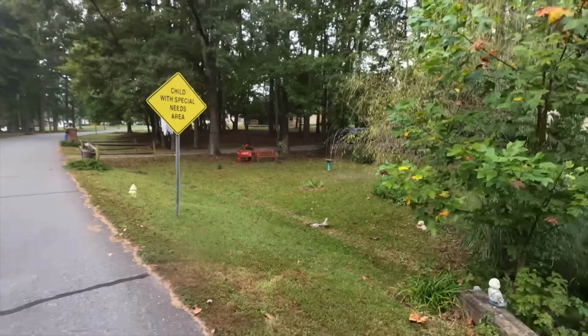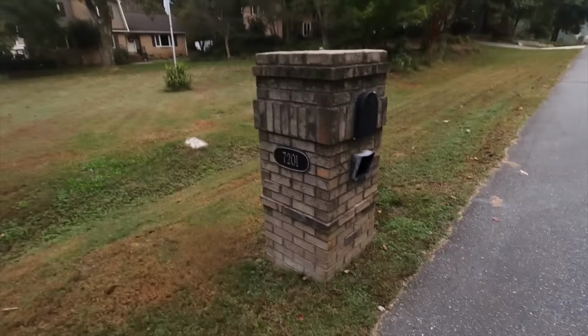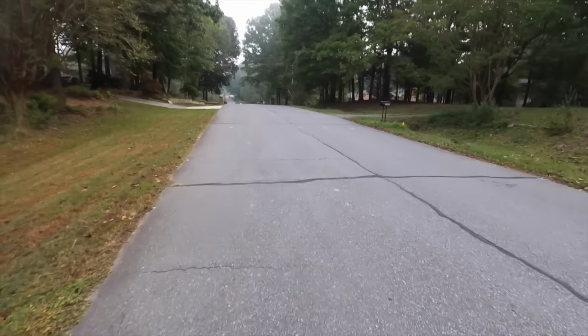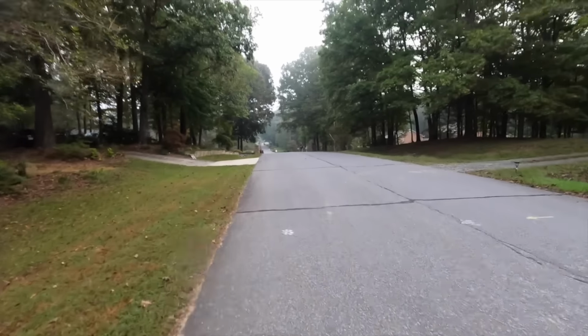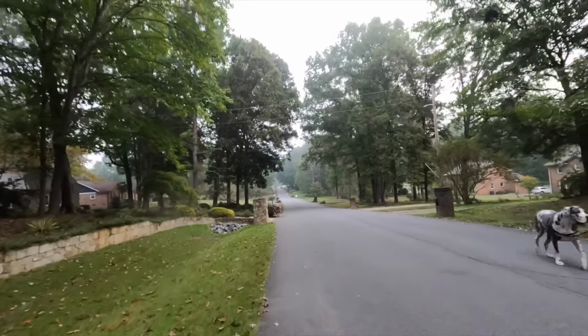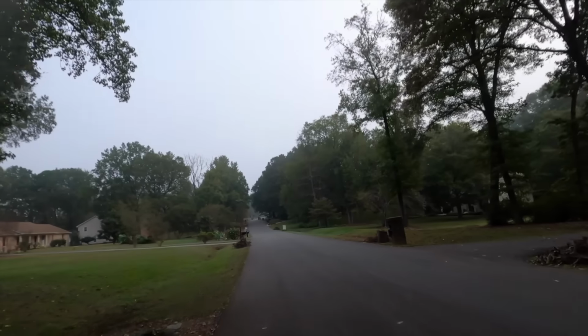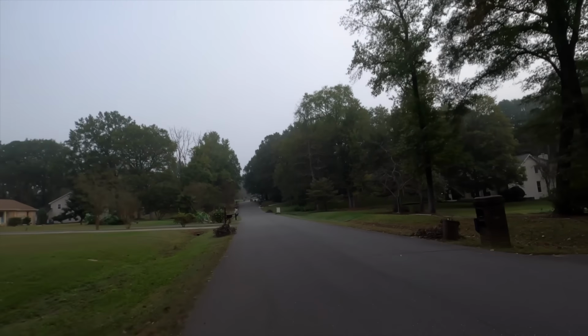I really do not like the look of that ghost hanging. That's not what you want to see on a Carolina Sunday morning. Stop hanging ghosts from trees. That's not chill, bro.